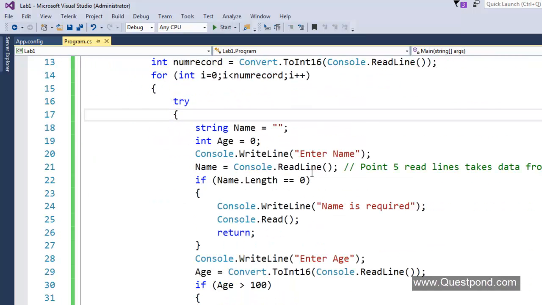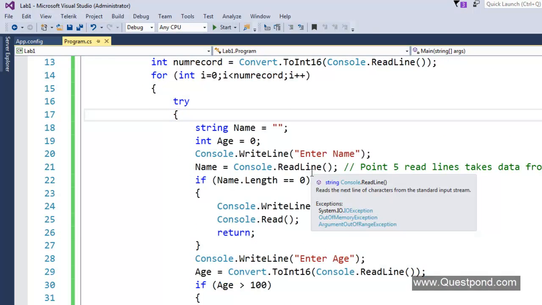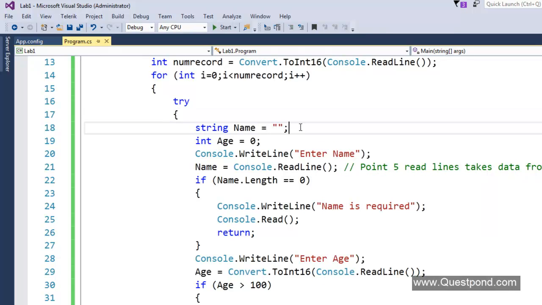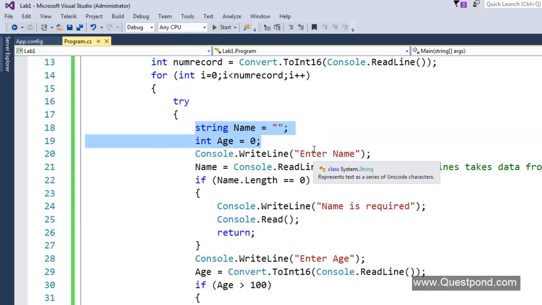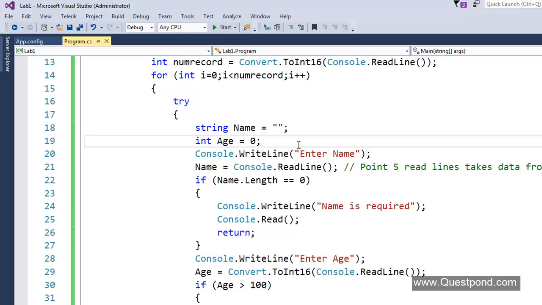But the other thing is, when I look at this code, I find it to be extremely complex and, how do you say, all muddled up, isn't it? For example, if I have 5 to 10 more properties, I would end up with so many variables, like name, age, address, and so on.